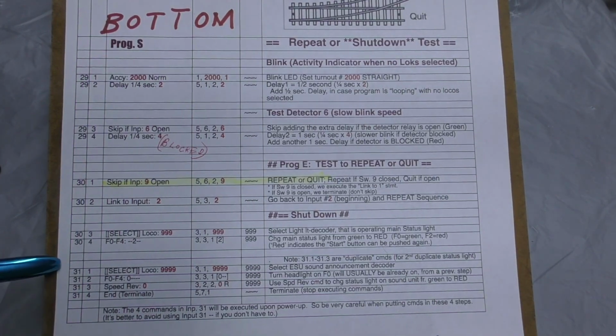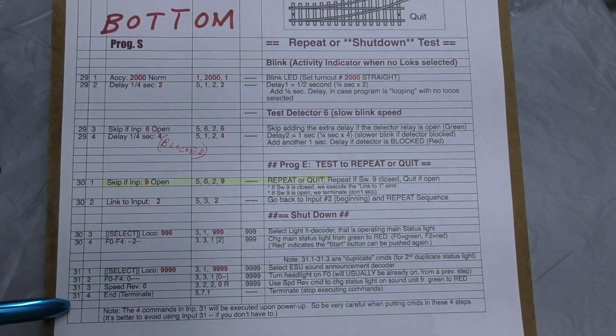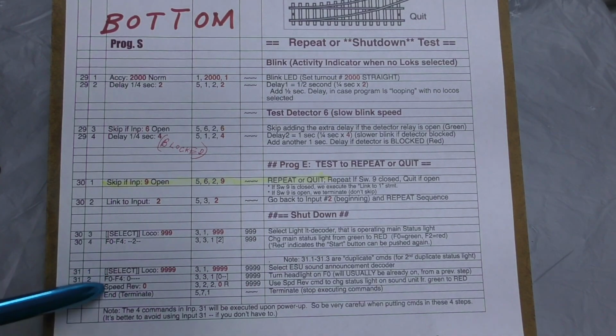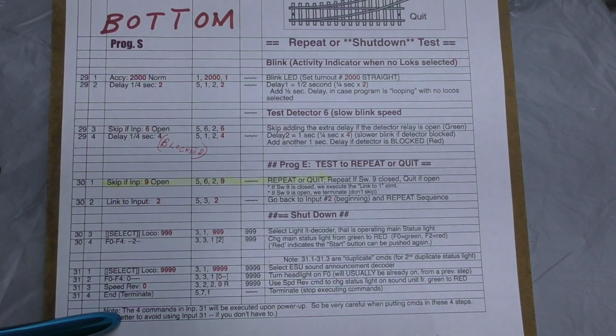input 31, which I've always said in the past to avoid using, because this input supposedly executes when the mini panel powers up, but I got stuff in here that's not going to do anything. It'll do a couple things and then end anyway, so it seems to work okay. But I just have a note here to be careful when you're using input 31.